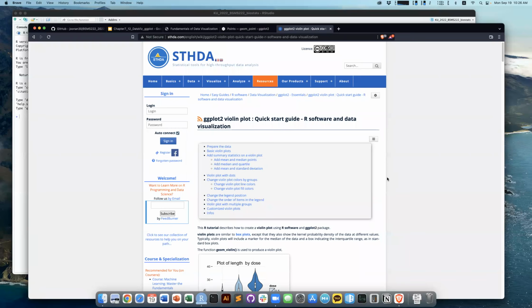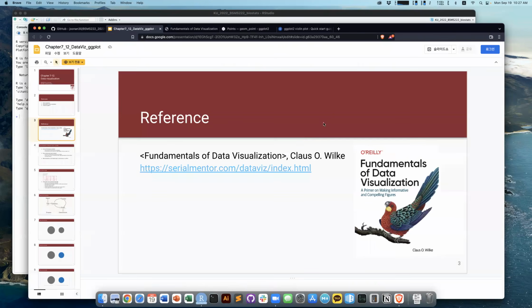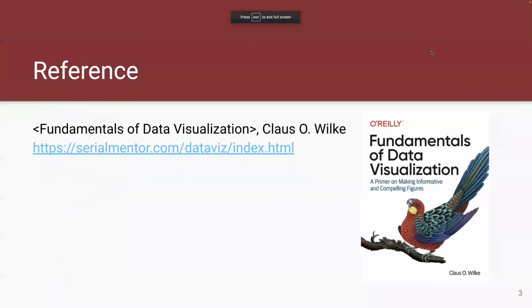I mean, some might be very good, but I found really good, consistent explanations of ggplot situations across the blog posts on this page. So go to this page, and this might be the thing you want to have for your entire career. Okay, so that is a set of good references. Let's go back to the slide.